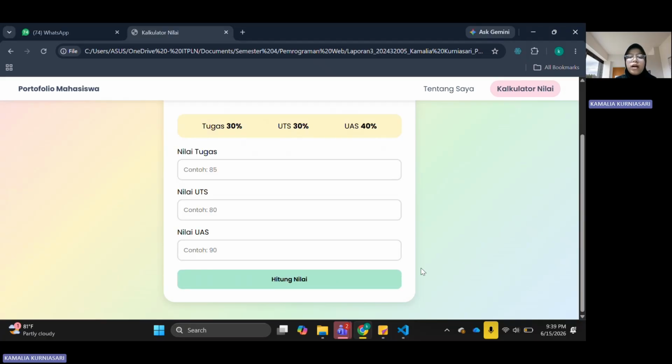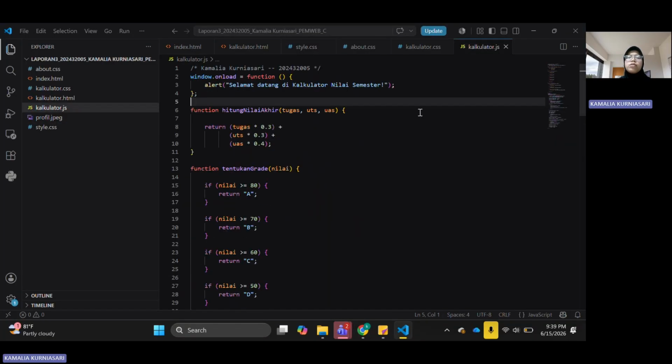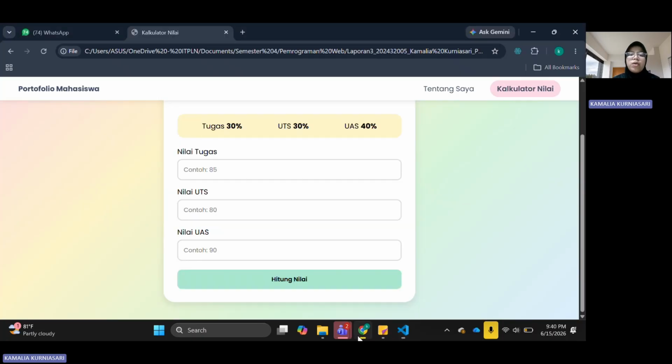The most important part of this page is the JavaScript logic in calculator.js. The first feature is a welcoming message. When the page is opened, a greeting message appears automatically using window.onload, like this.